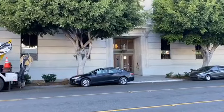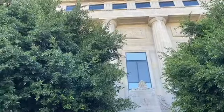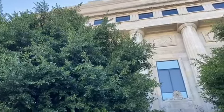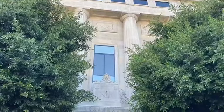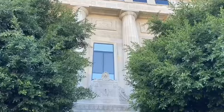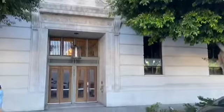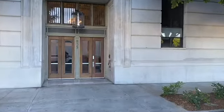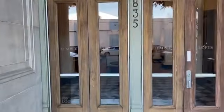However, they have preserved the interior lobby. One of the main reasons I wanted to stop here is because of the columns and the exterior. This is Greek and Roman Revival architecture. Can you tell what style of column it is? Do you remember? Okay. That is actually a Doric column, and there's 6 of them. But inside, the interior was mainly Egyptian and Roman architecture. And let's see if we can get a view inside the temple lofts. Absolutely beautiful.